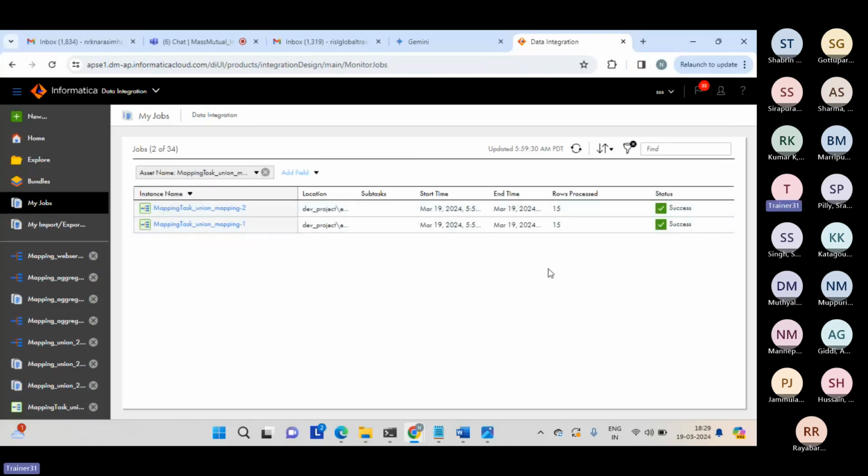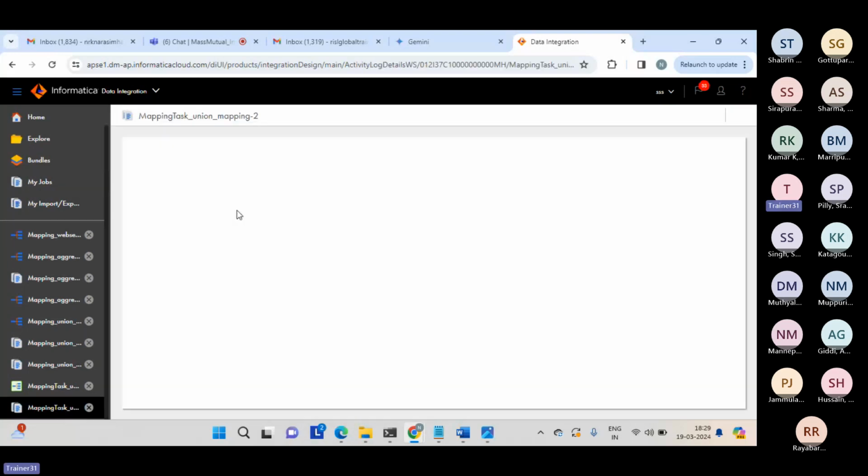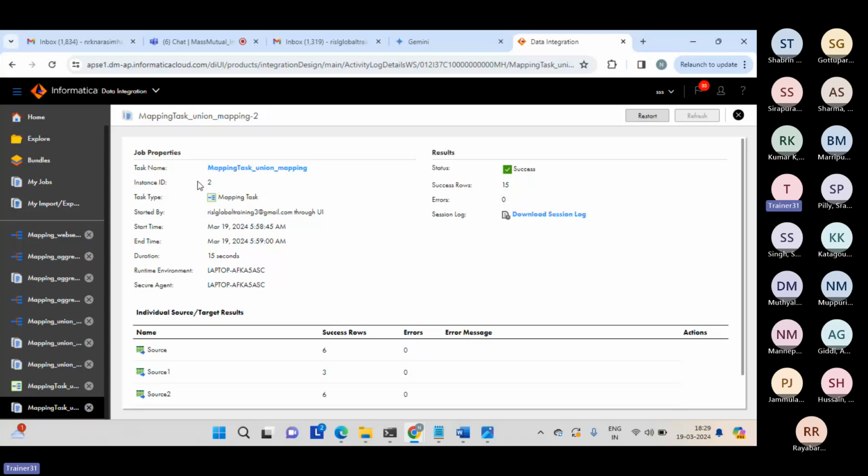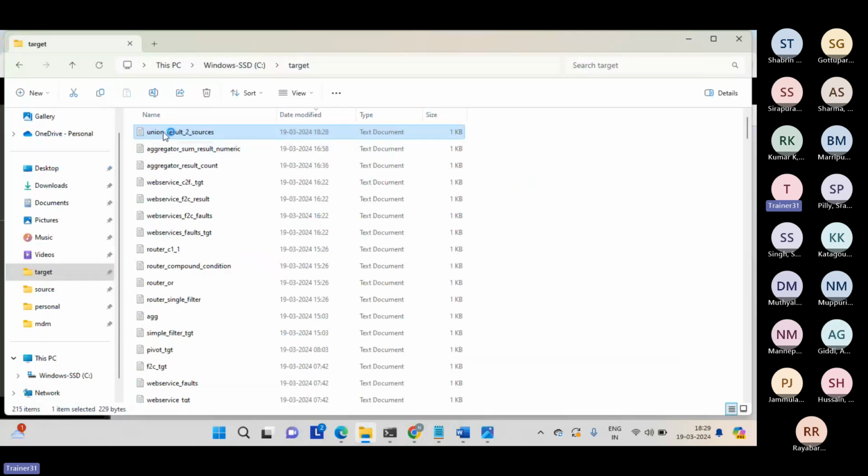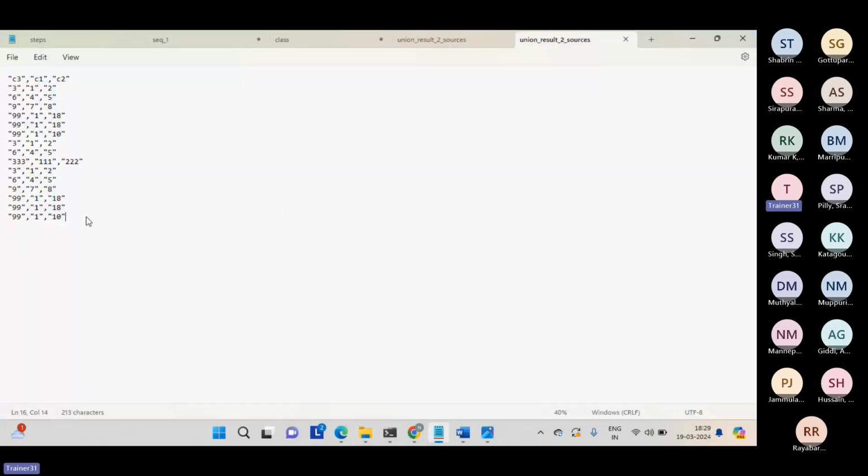See, it is completed now, right? So that second instance, we can see here 2, which is the second instance. So the instance ID is 2. Now the result will be the same as earlier. There won't be any change. We have just created a task to execute it, nothing else. Rest everything is the same as earlier. Result is the same.